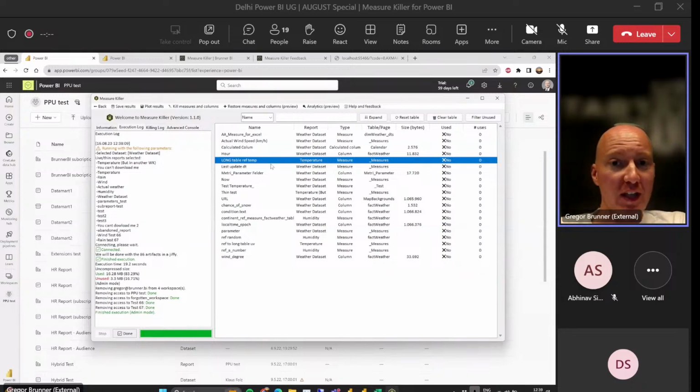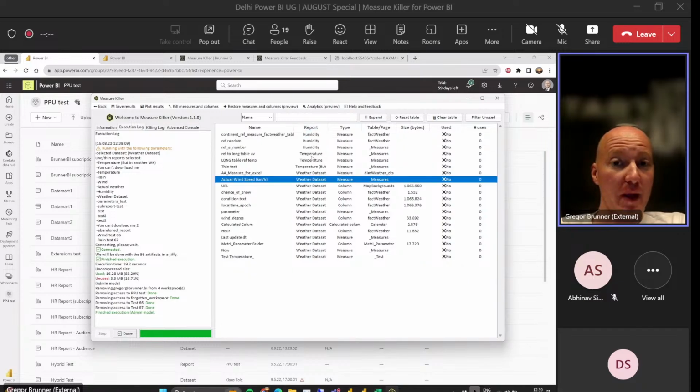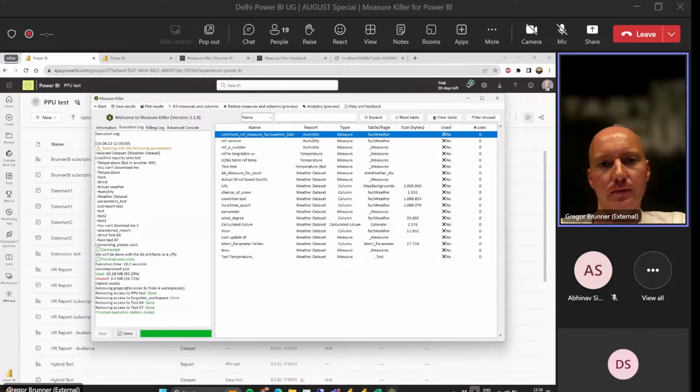So this is a measure that was added in this temperature report, and it only exists in that report. It's not part of the dataset. That's why here we actually also see some artifacts, some measures that belong to the reports.